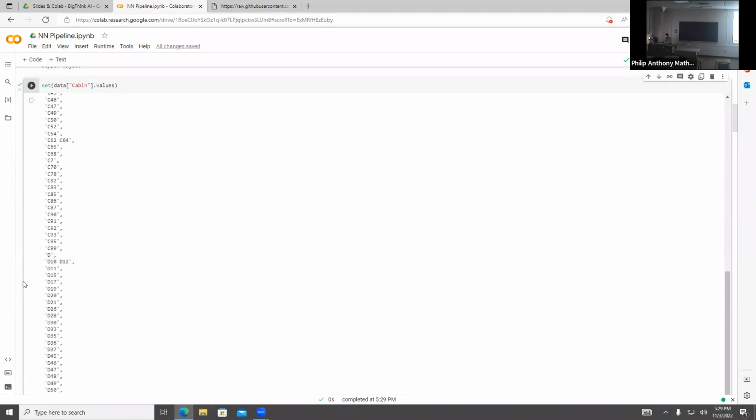And here's a great example of this. Originally, when I was going to transform the data set, it looked like, initially, all the cabin values were a letter followed by 2 digits.